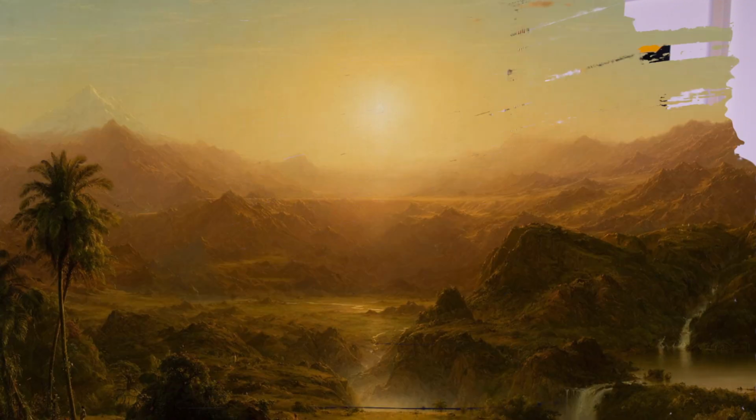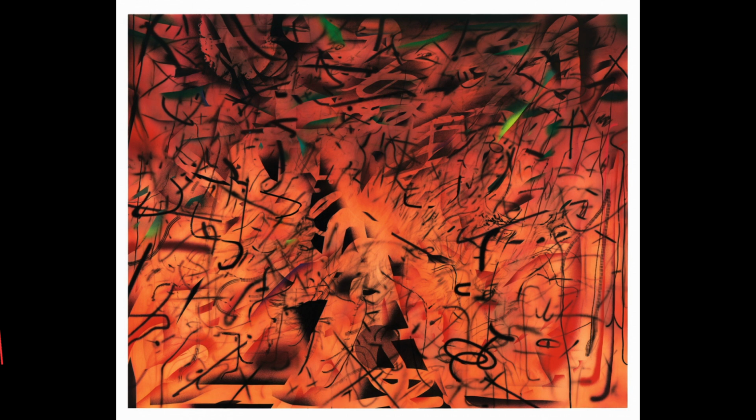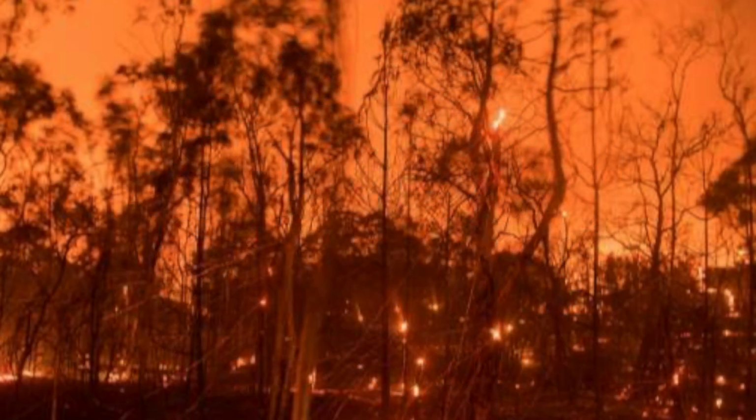So the base of this painting is layered images of landscape paintings from the 19th century, like those of Church, Cole, and Bierstadt. Those images are then blurred and pixelated to form the base of these paintings and then inform the color scheme. This is something that Mehretu has done before. In this painting, for example, she took an image of the fires in Auroraville, California on July 9th, 2017. Then she blurred it. Then she flipped it upside down, and she used it as the base of her painting.